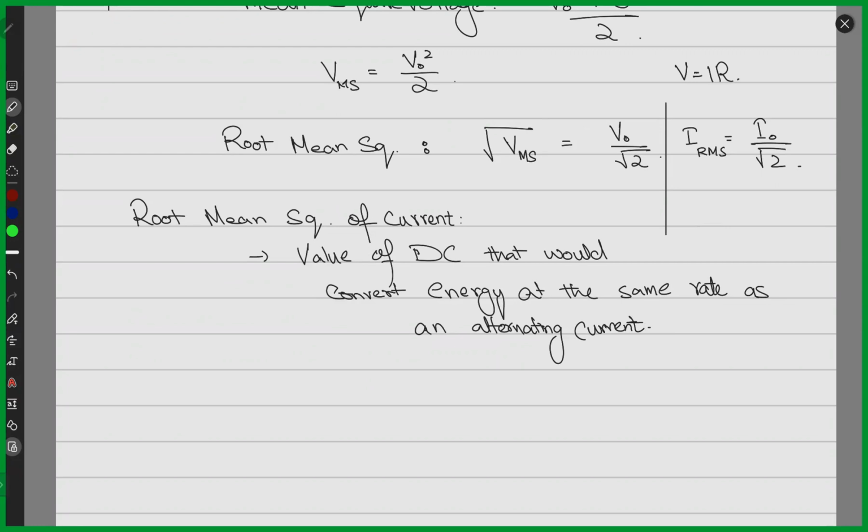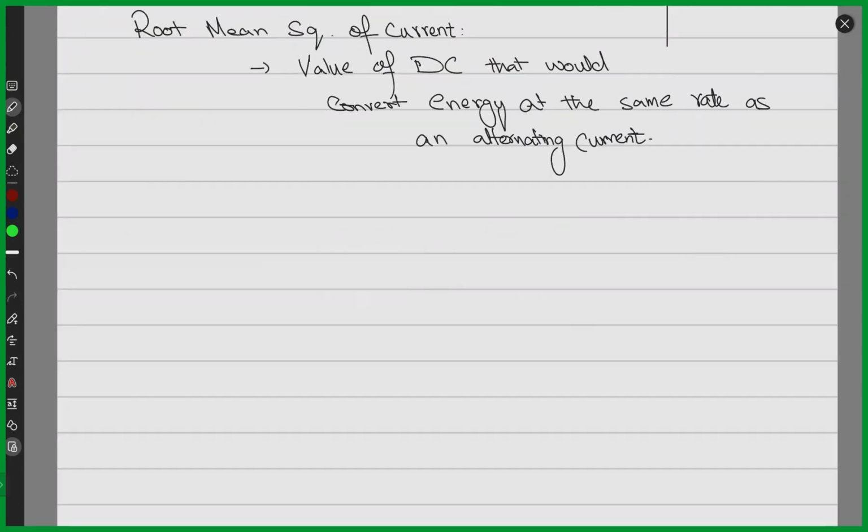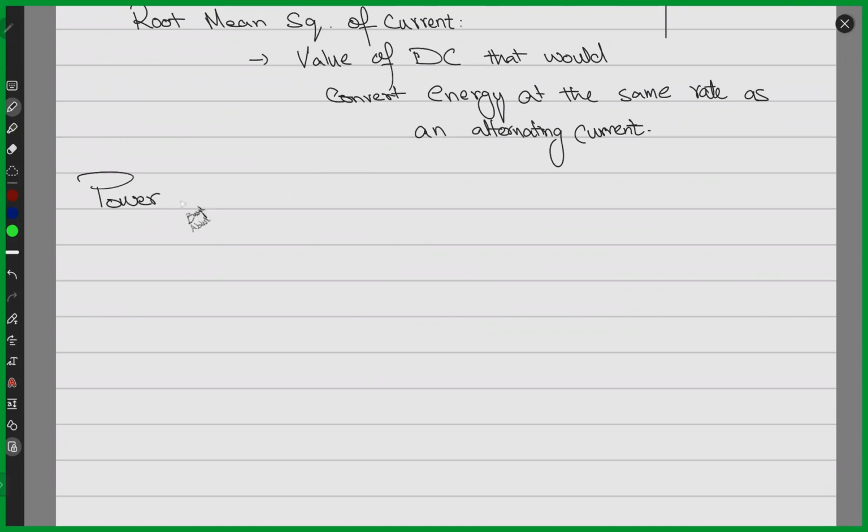Okay, so we have talked about voltage and current. Now we can talk about power as well. Power dissipated, the power that is lost if I have an alternating current circuit, right? What would be the loss in power for that type of circuit? So let's discuss power loss in AC. So what would you expect for this power loss?